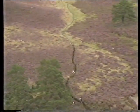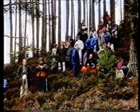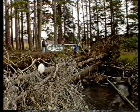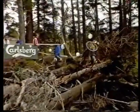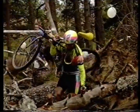Well, let's have a look how far back. It's still not a long way. Steve Dowse is still challenging. This is the crowd now waiting at the next major point of the course. And it's the logs over the river. Now, the riders have been warned this morning they have to cross the logs. They can't go through the water unless there is a queue on the logs, which means they will be allowed to pass through the water because they will be delayed.